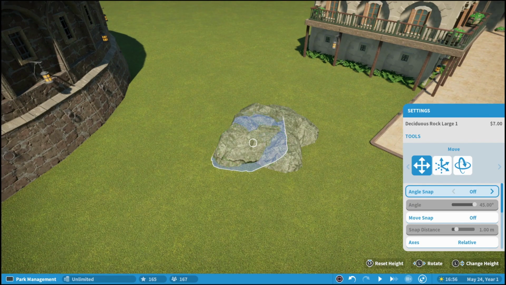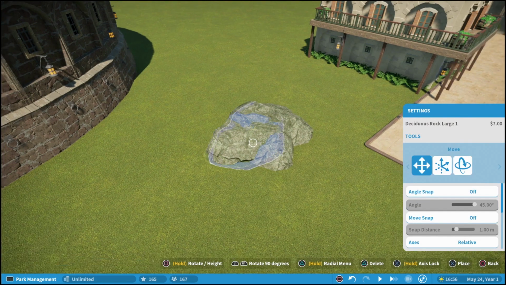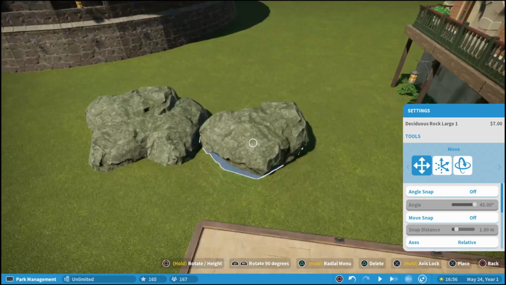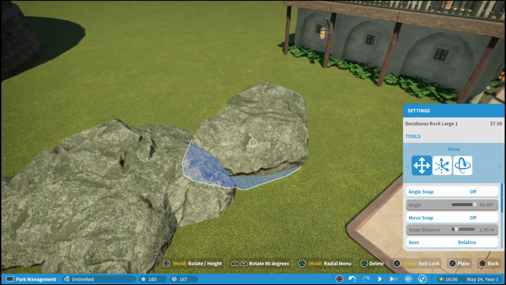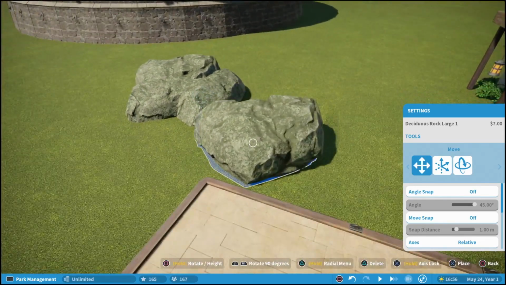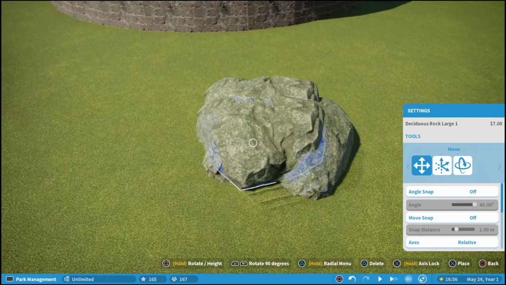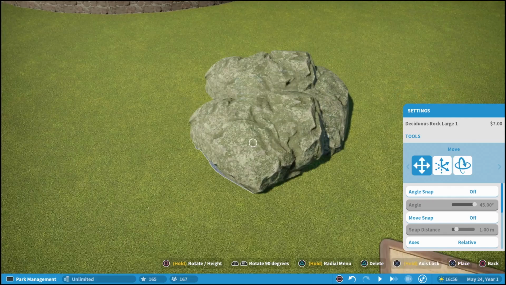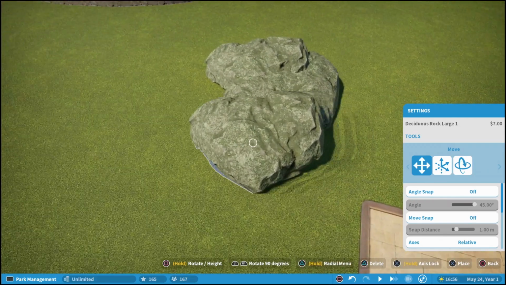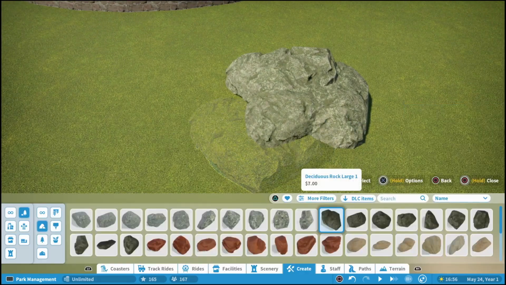Maybe you want to raise it up a little bit. And then you can get these, it looks like one single rock, but it's actually the same rock, just placed three different times, but you have it clipping through itself, and you can create these other different little rock shapes.